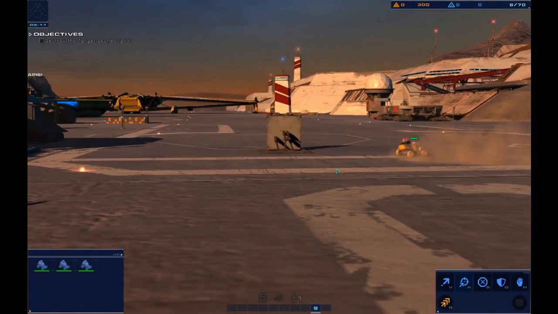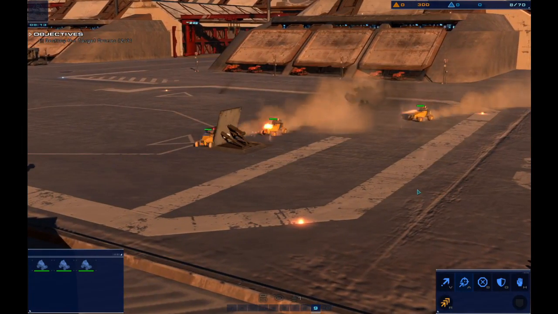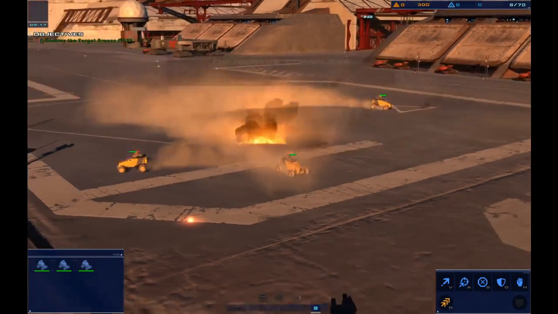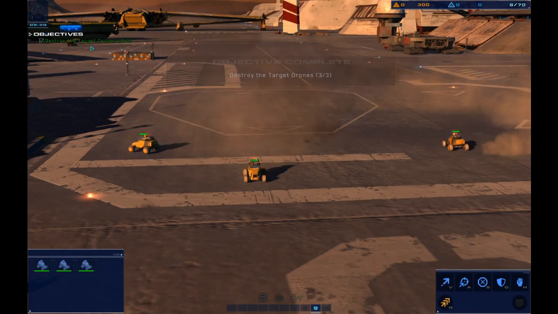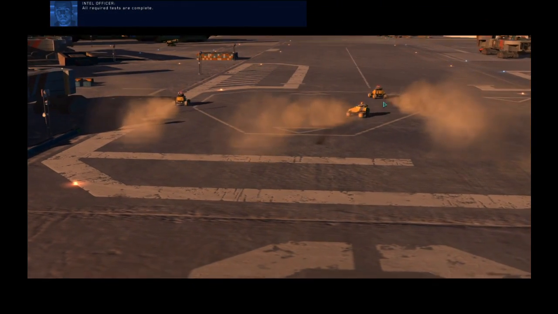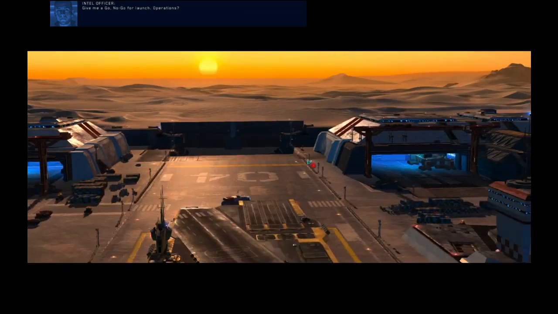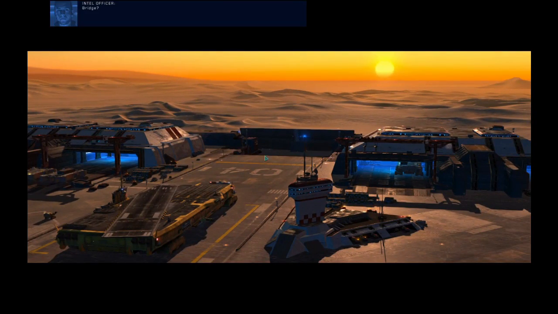Those things slide about. Let's move. All required tests are complete. Give me a go, they drive no awesome. Go for launch. Operations? Go. Bridge? Go. Rachel? Science team's in place. We're go. Engineering? Go. Confirm all systems go.